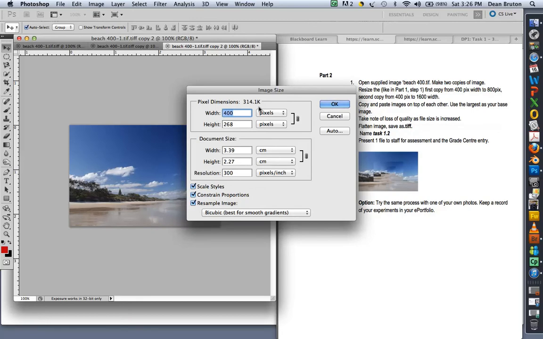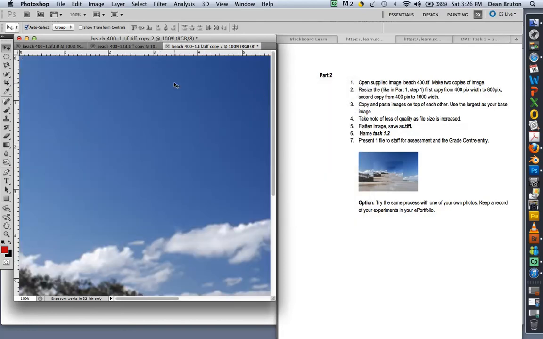Image, instead of 400 we make 1600. And once again you'll see, note the size of the pixel dimensions and the total size of the picture of 314K instead of 4.91. So this is very significant. You can see obviously the largest picture is the last duplicate.